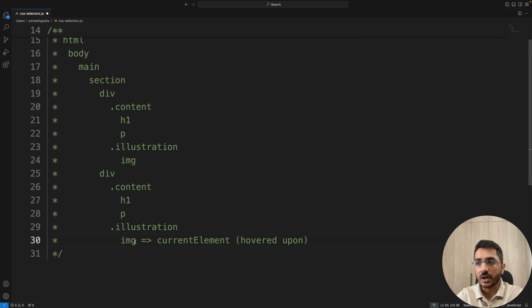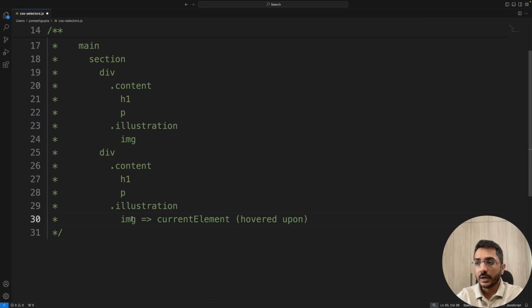Now if we start generation, you can take two approaches. You can take a top to bottom approach, or a bottom to top approach. In our case, we will take the bottom to top approach, where we start from the leaf node and iterate till the root node. We can take this element which is hovered. If I say image, but there are multiple images, so this is not unique. So we'll move on to its parent. So it would be dot illustration image. It is still not unique. Then let's move on to its parent, and so on.